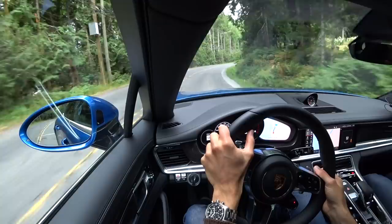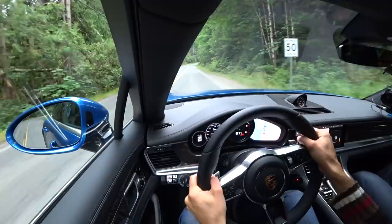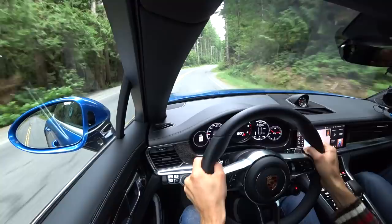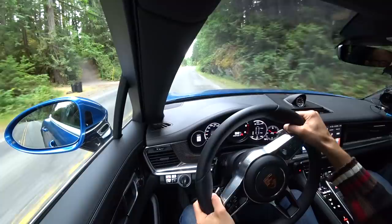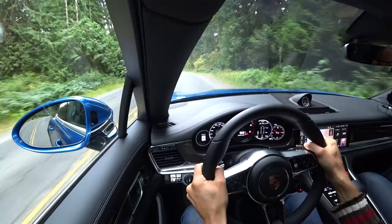So here again, some more slalom tests. This is the normal driving mode. I would be interested if you can really see the difference on the camera mode. I mean, you don't feel the G-forces, which we do feel here. Then here, this Sport Plus mode. Do you see also the difference in the slalom I'm doing, by the way? I would be really interested in that, if you can see that on camera.